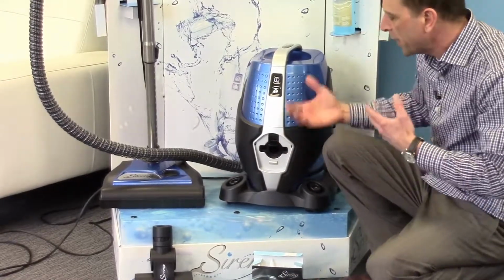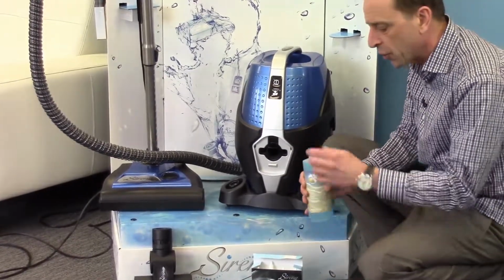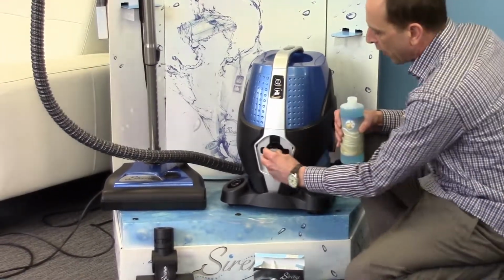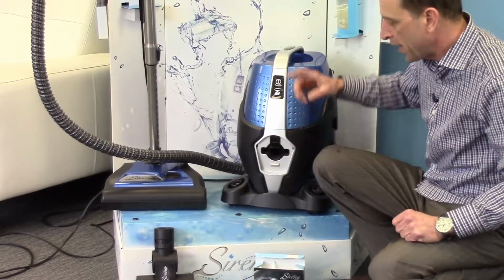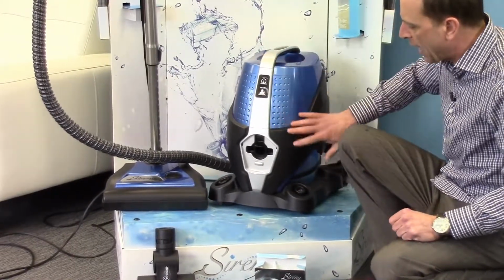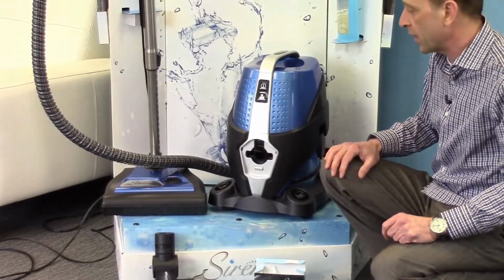Now maybe you've been cooking something that you're not crazy about, you have pets, maybe you've been smoking in the house. Our Ocean Breeze deodorizer is going to remove all of those odors for you. Simply take one cap full, put it into the machine, and now as the air circulates, it's going to remove all those odors for you. The Sirena is a 2-speed machine. So we're going to put it on low speed now, and on the quieter speed it's going to simply pull the air in, water wash it, and return it clean and fresh back into our environment.